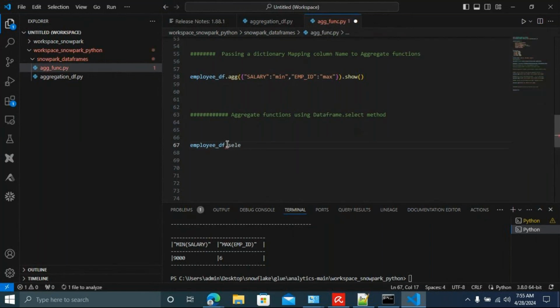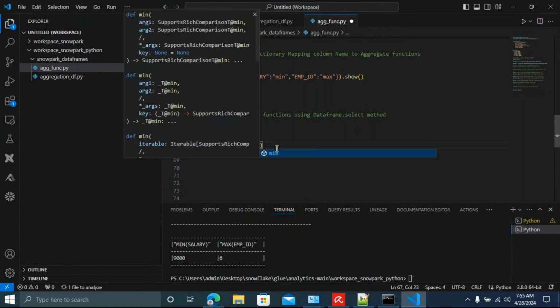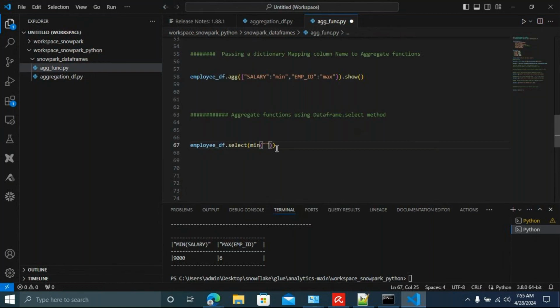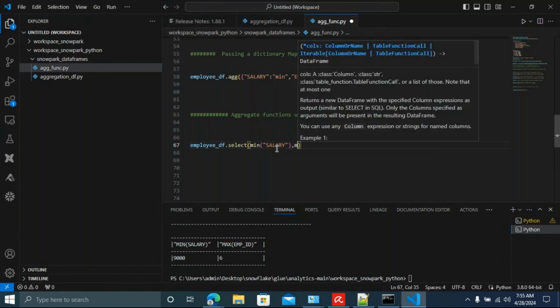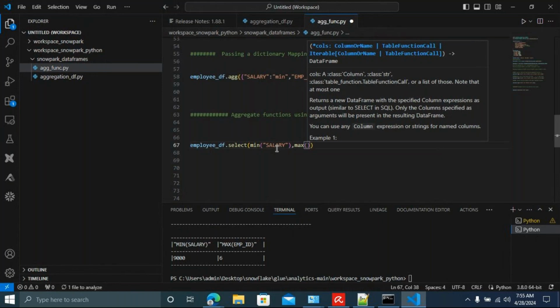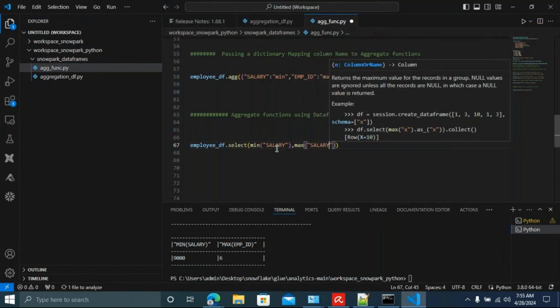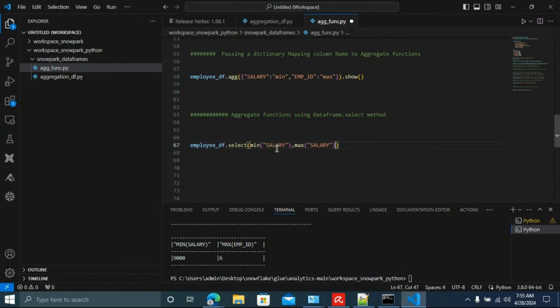இப்போ என்ன பண்ணணும், agg பதிலா what you have to choose? You have to choose select அப்படின்னு ஒன்று இருக்கு. ஓகேங்களா, select ஒன்று யூஸ் பண்ணுங்க. செலக்ட் என்ன பண்ணணும்னா எந்த காலம் ஃபில்டர் பண்ணி ஒரு நியூ டேட்டா ஃப்ரேம் உங்களுக்கு வேணும் அப்படின்னா செலக்ட் யூஸ் பண்ணிக்கலாம். ஜஸ்ட் வாட் ஐ கோயிங் டு டூ, எனக்கு இந்த காலம் தேவைப்படுது, மினிமம் ஆஃப் சேலரி, மினிமம் சேலரி. ஓகே, then now I want need as a max of salary. max salary எடுத்துக்கோ. நெக்ஸ்ட் what we can do, இது மாதிரி நீங்க செலக்ட் பண்ணிக்கலாம். டாட் ஷோ கொடுங்க, ரெண்டு காலம் மட்டும் எனக்கு வரும்.